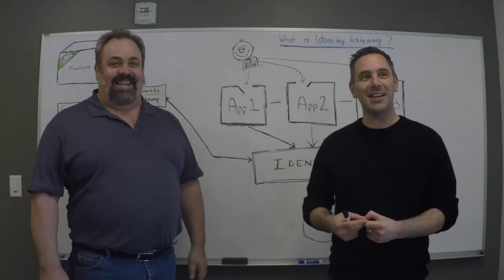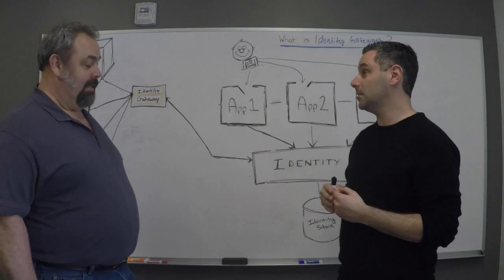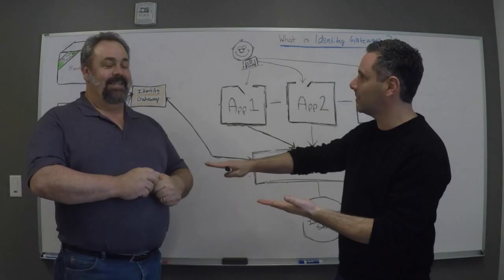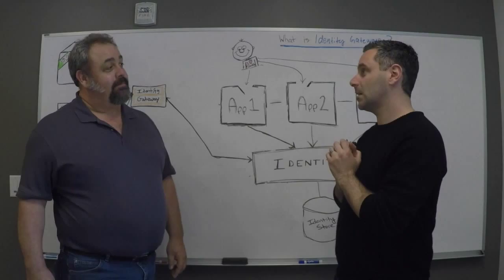And now we're going to talk to you about identity gateways, which, as I've often said to you, Alan, is kind of the Swiss Army knife of identity, the mustard of identity, the thing you spread across the enterprise to connect all your resources into your identity platform. Yes. So let's talk about it. What is an identity gateway? What is the identity gateway?